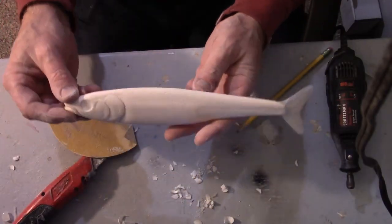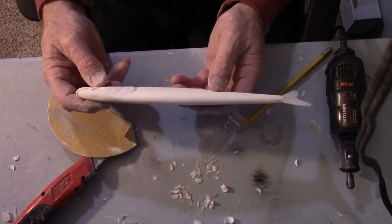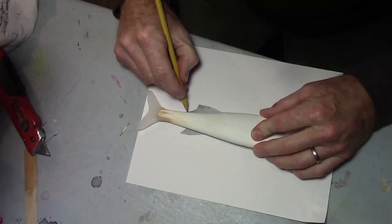But I think it's looking pretty good. I mean, that's a nice big silver side right there.